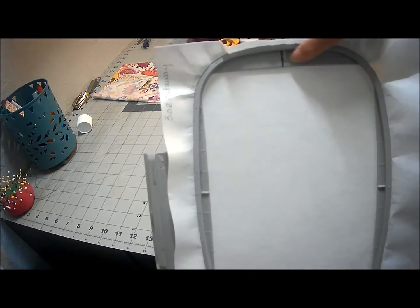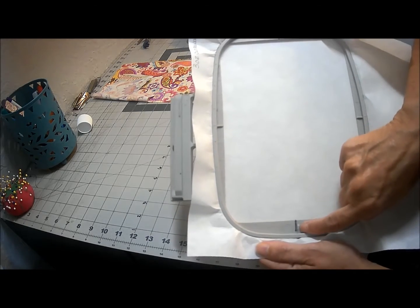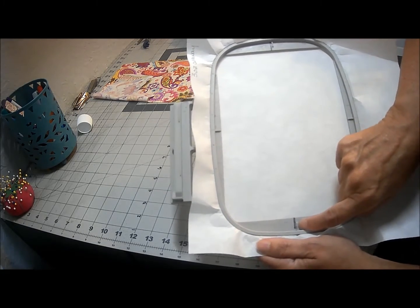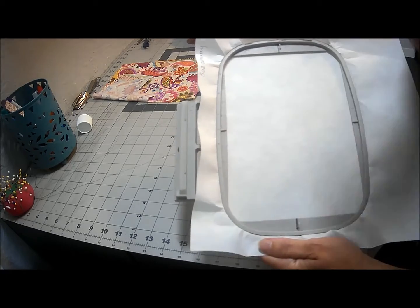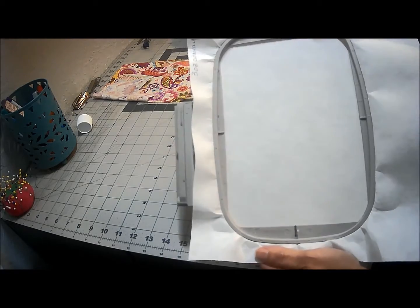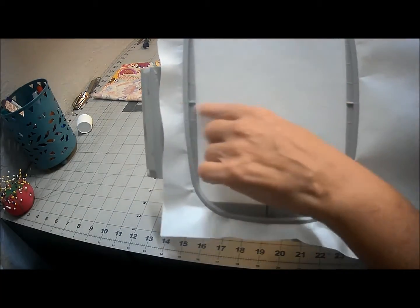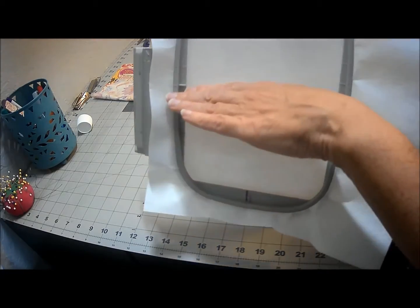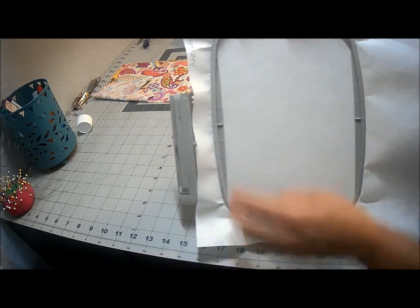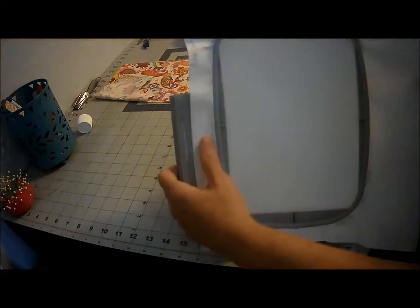So you'll see on my hoop, I have marked black lines that are just to the side of my ridges. The ridges are not center. You want to find center, and the way you do that is drop your needle and it'll make a little dot, and then you can draw your lines across to connect. I know my ridges this direction are center, but the up and down ones are not. Okay? When I say the vertical ones, it's just to the side.